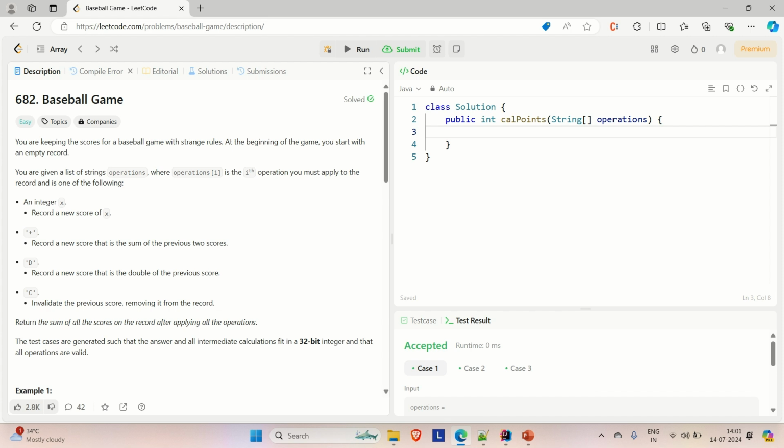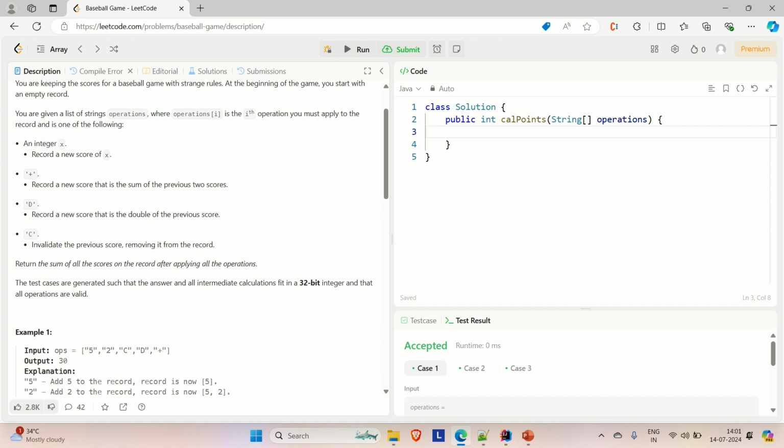According to the operation, we have to perform some operations on those elements of the operations array, and then we have an array of integers, and we have to sum it all and return it. That is what we are going to do here. The test cases are generated such that the answer and all the intermediate calculations fit in a 32-bit integer, and that all operations are valid.